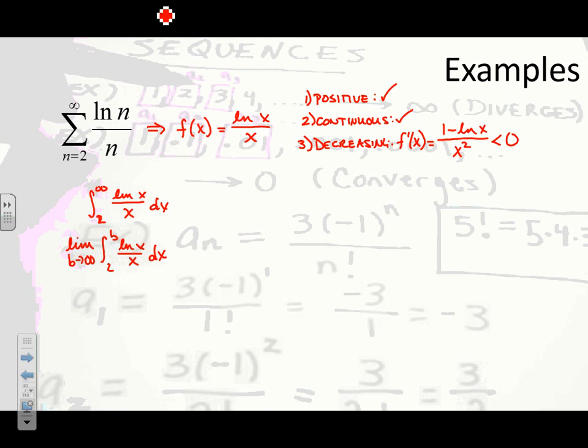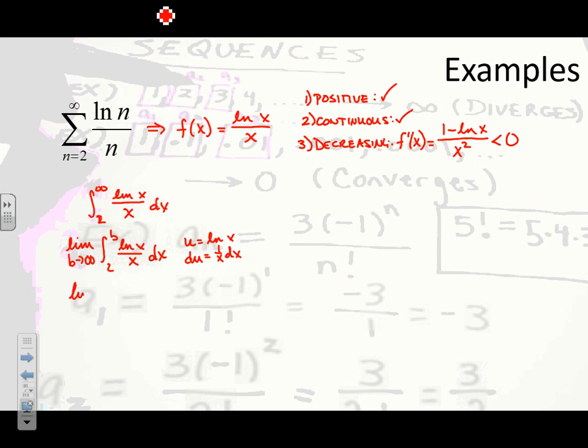So now at this point, if we want to integrate, what do we have to do? So you want to integrate by parts? We could integrate by parts, but U substitution would be a much easier version because we can let u equal ln x. Okay? So u is going to be natural log of x, which means du is going to be 1 over x dx.